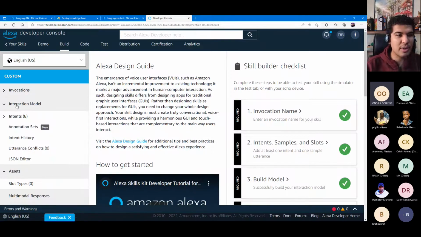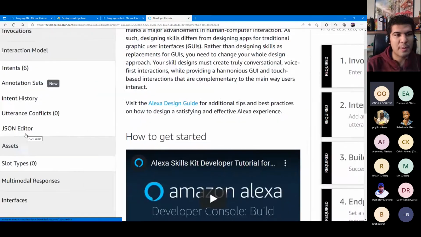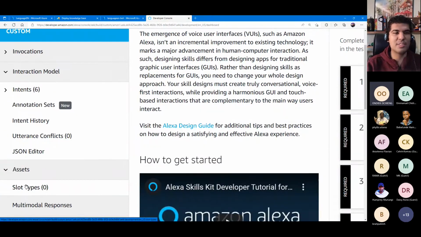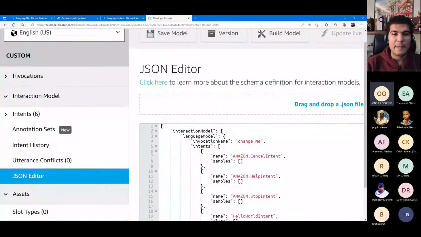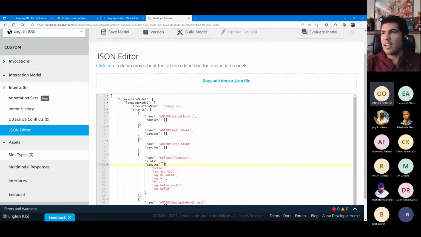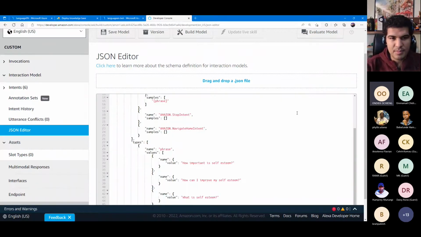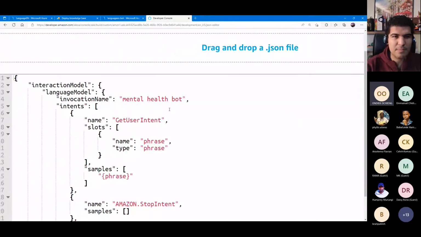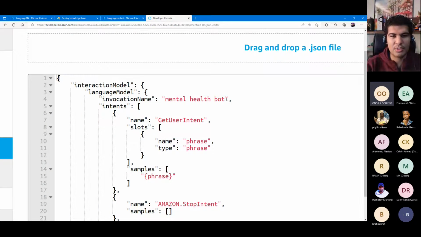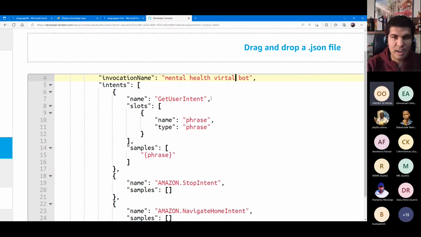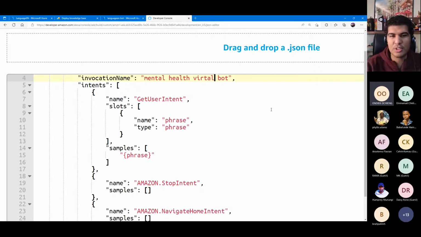So for the interaction model, we have some options to set up this. The easy way is, for example, to consider a JSON. Okay, I have an example here. For example, invocation name, mental health bot. I'm going to use this different mental health virtual bot. This is the invocation name.